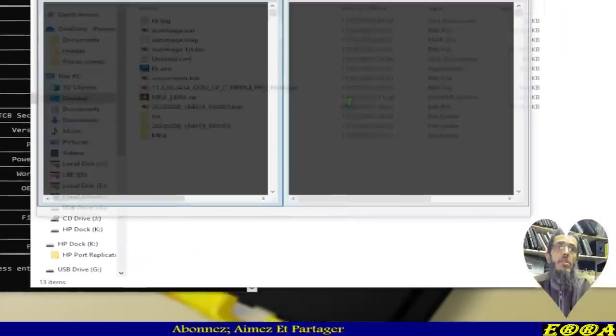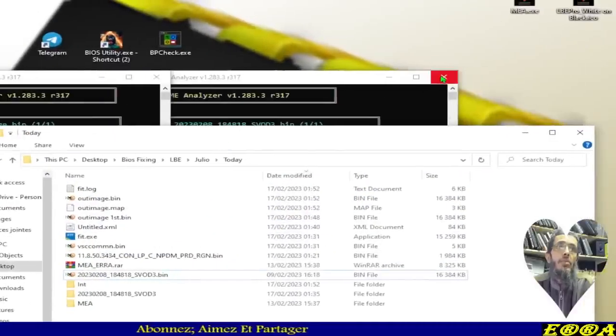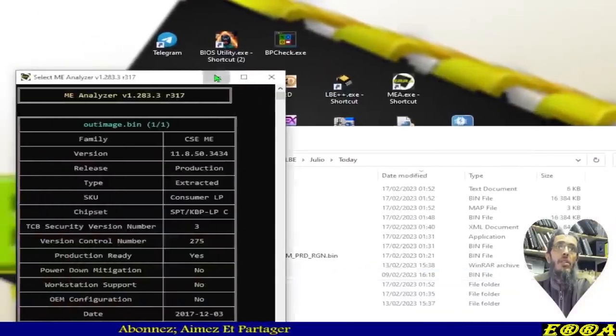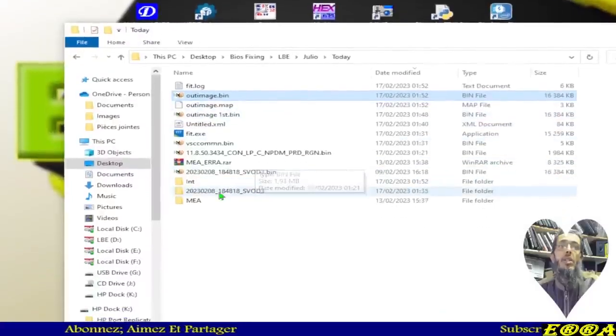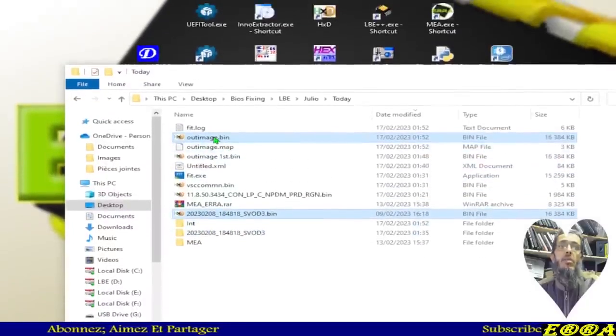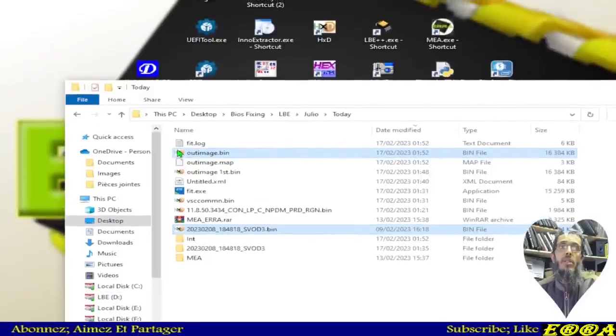Let's just close this. Sorry for keeping this long, but in fact it's very important to see together. So the out image, the last one, and the original file.